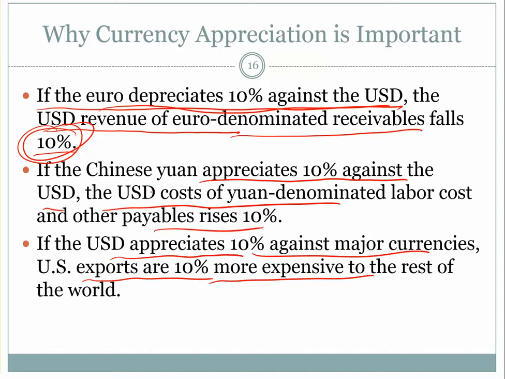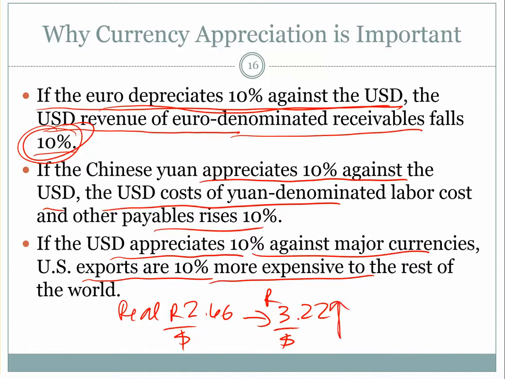Now, if we look at the Brazilian real just since January, the real went from 2.66 real per dollar to 3.22 real per dollar from January 2015 to March of 2015. So what you see, this is the price of the dollar. So what we see is the dollar appreciated and the real depreciated. Now, if you wanted to know how much cheaper goods are in Brazil right now, since that's a numerator, I'm going to take old minus new over new.